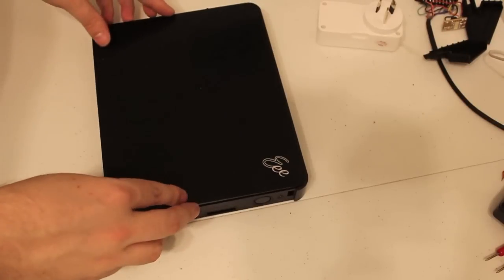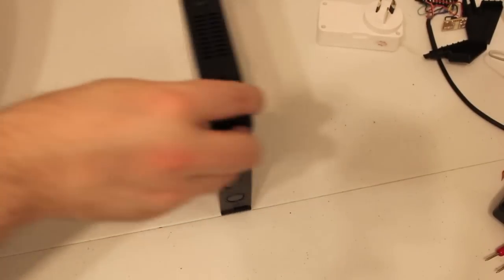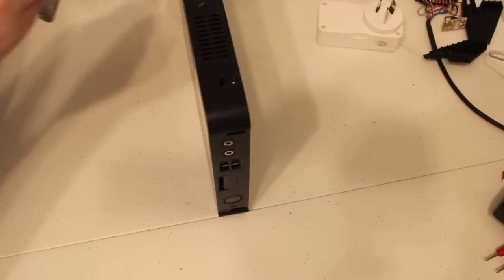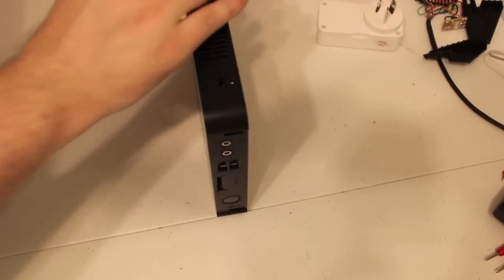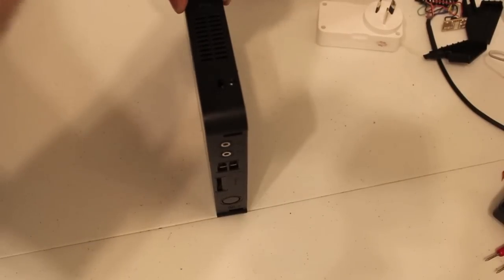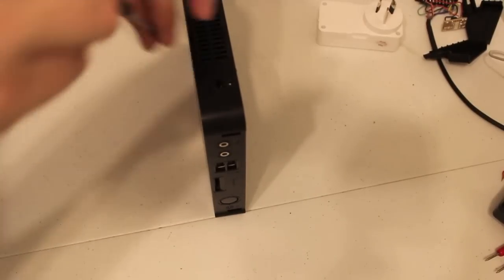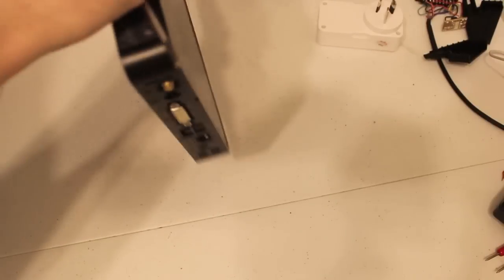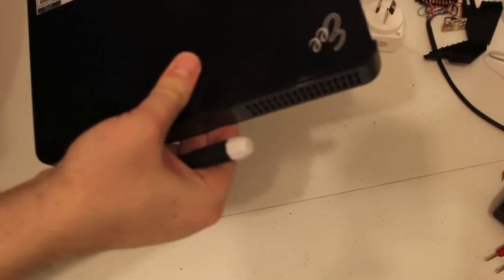Just goes in here. Right, just goes in there. Perfect. You can also use a VESA mount with these things. Mount them to the back of your screen. I had that done, but fortunately it doesn't need a screen. It's just going to run as a headless server. And if it's still got stability issues, I'm in trouble.